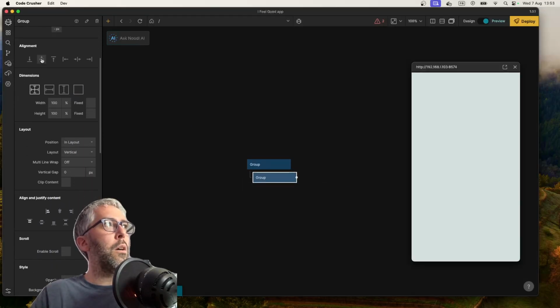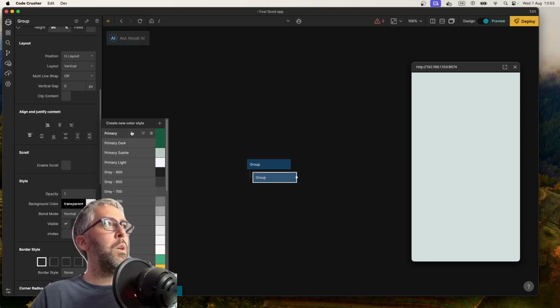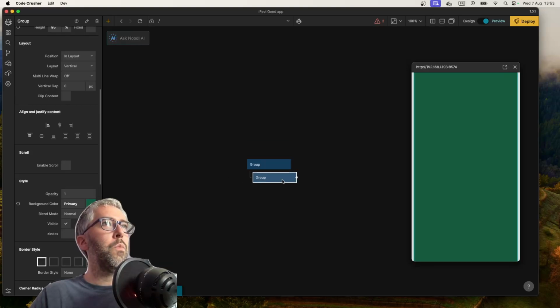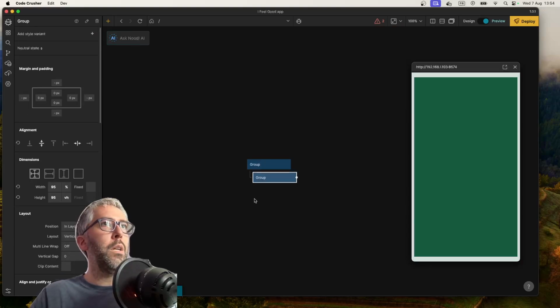Let's make it 95% width and height, and color it green, maybe. Yeah, it could be nice. It's not 95% height though, is it? Viewport height. Yeah, it's better. And viewport width. It's funny the viewport height is shorter than viewport width. Let's make that 90. Yeah, it looks a bit weird.